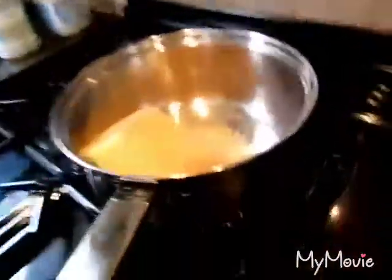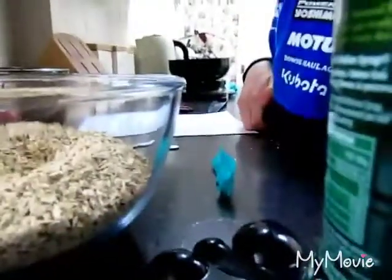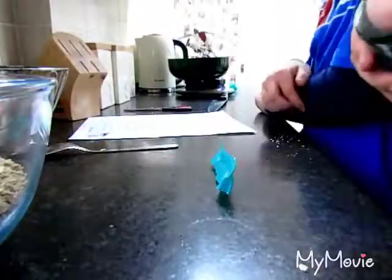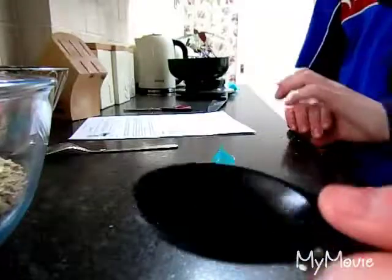Put a lighter up there. Not that one. There you go. So that's in. Now what do we need? Golden syrup. A nice spoonful of this. What do the instructions say? First place the sugar, butter and golden syrup together in a saucepan. Then heat it gently until the butter is melted. Give it a stir now and then. How much though? One rounded tablespoon. So we'll just put more than a tablespoon.